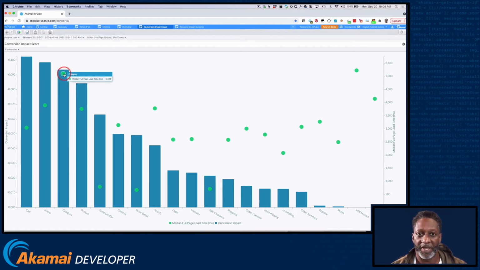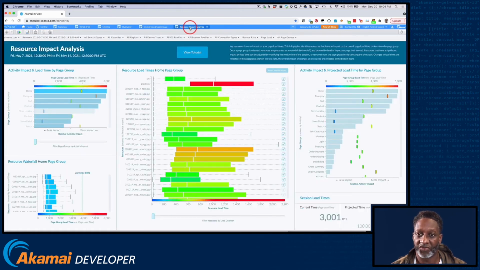Looking at the load time of the category page, there's probably some low-hanging fruit here that we can pick off to make that page faster. Now that we understand the pages that should be tuned, we can use the detail analysis capabilities of mPulse to understand page structure and poor performing resources to make these pages faster. You can view the tuning in mPulse video for more information on this tuning process. But even before we begin tuning, you can forecast the impact of page and resource improvements to determine how much, if at all, tuning efforts will help us in meeting our business goals.